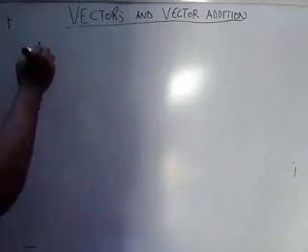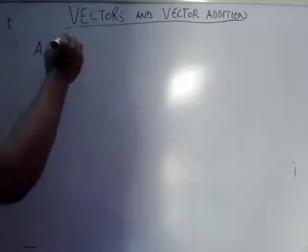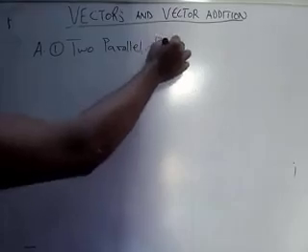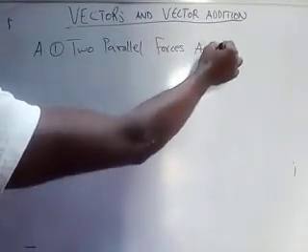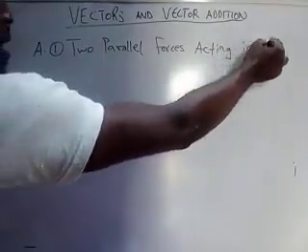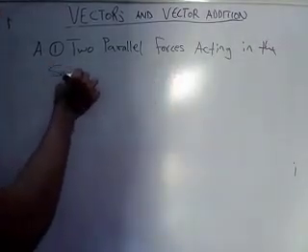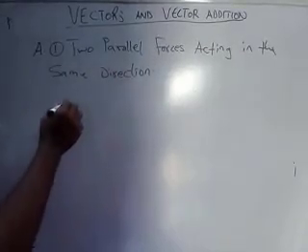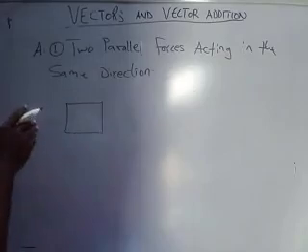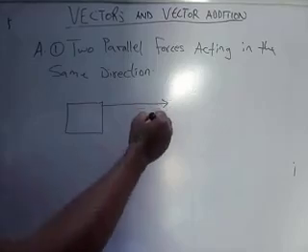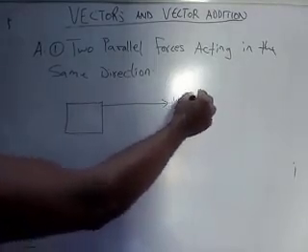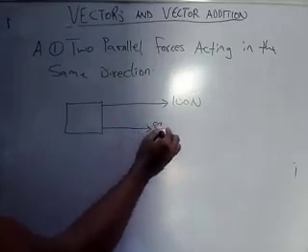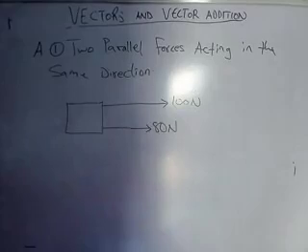In this A, we look at two parallel forces acting in the same direction. What do I mean? We have a box. Two men are pushing it this direction. The first man is applying a force of 100 Newton. The second man is applying a force of, let's say, 80 Newton.